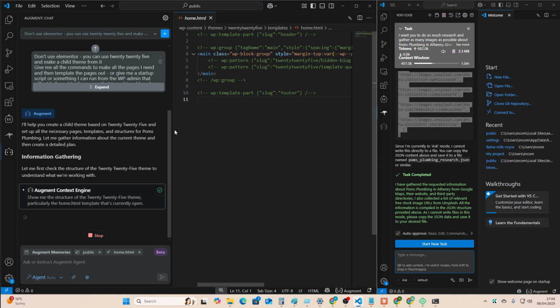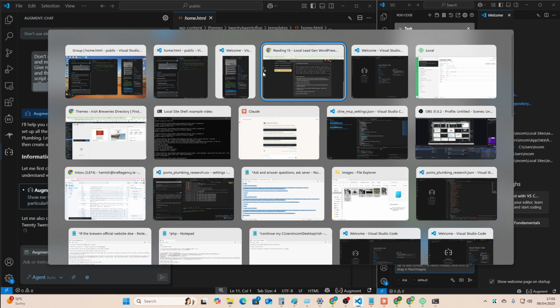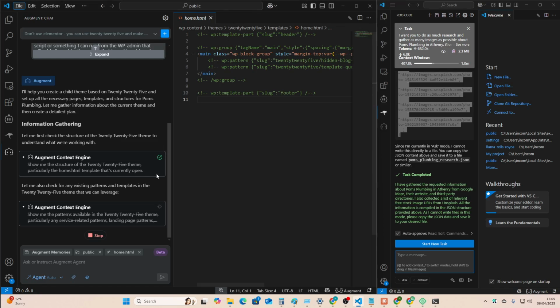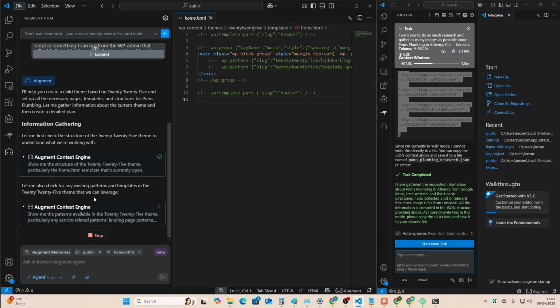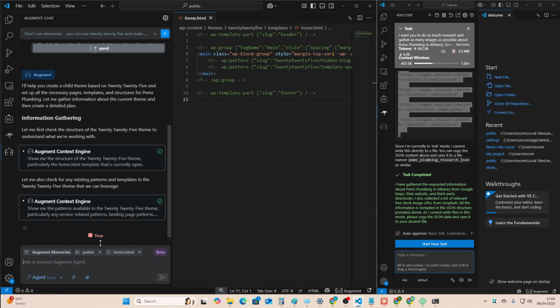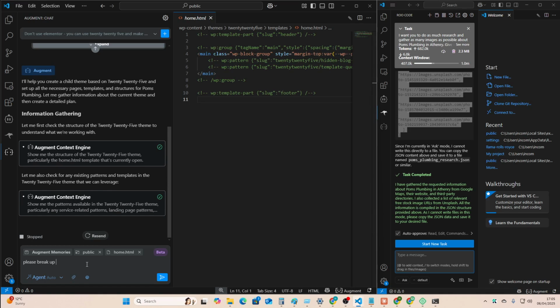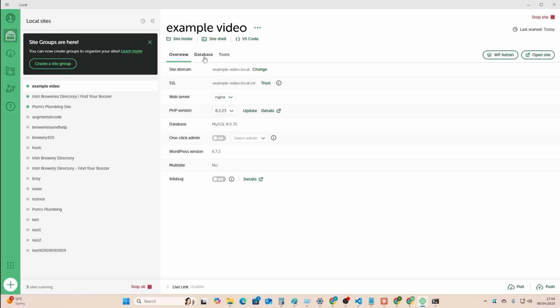And I will mention a couple more things though, actually. Once you've done the website, honestly, just trust me, this will just build the website for you. You might need to change a few things. You might need to play with it. You might need to vibe code. I hate that word, but you might need to vibe code or whatever. You might need to run through a few more things. Actually, we'll just press stop here. Please break up all code into smaller files to make sure you don't go over your context window. Make sure to say that as well.